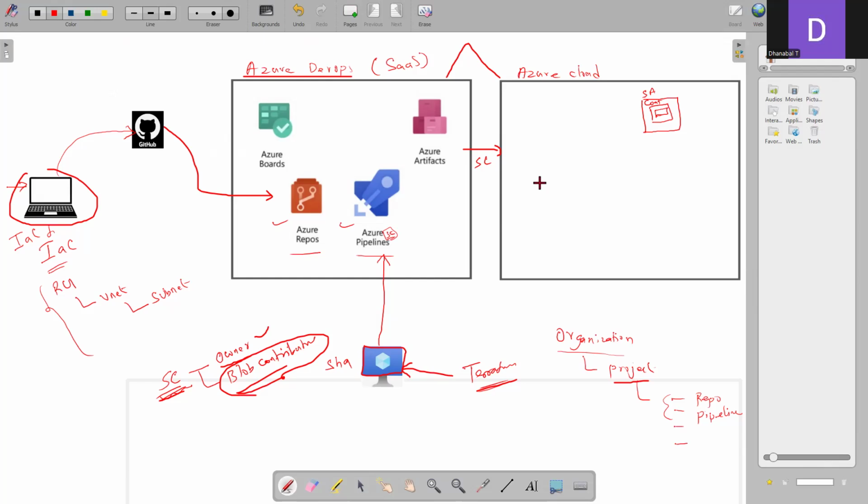So I'll be creating, as stated in my code, a resource group, a VNet and subnet, right? So a resource group gets created, which is a logical container, and then we will be creating a VNet, and then we will be creating a subnet. So we are almost there. Let's run this particular pipeline and see what happens.